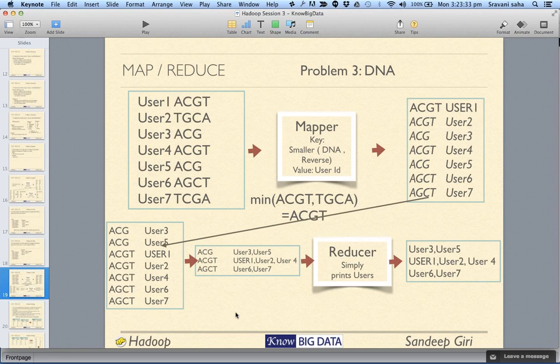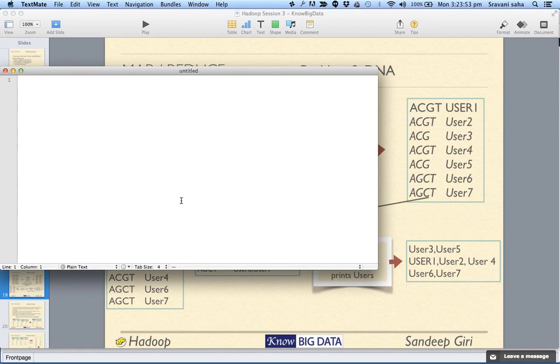What I would do is take the inverse of the DNA and compare it with the original, and whichever is smaller, I will pick that up. So for AGCT, the inverse is going to be TGCA.